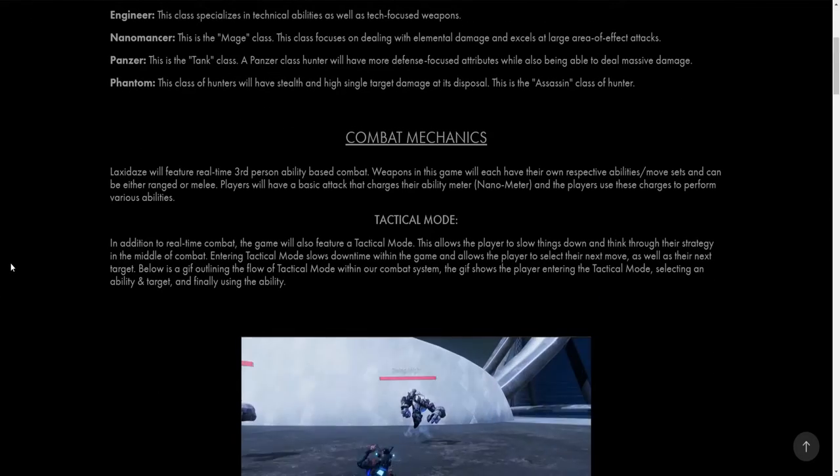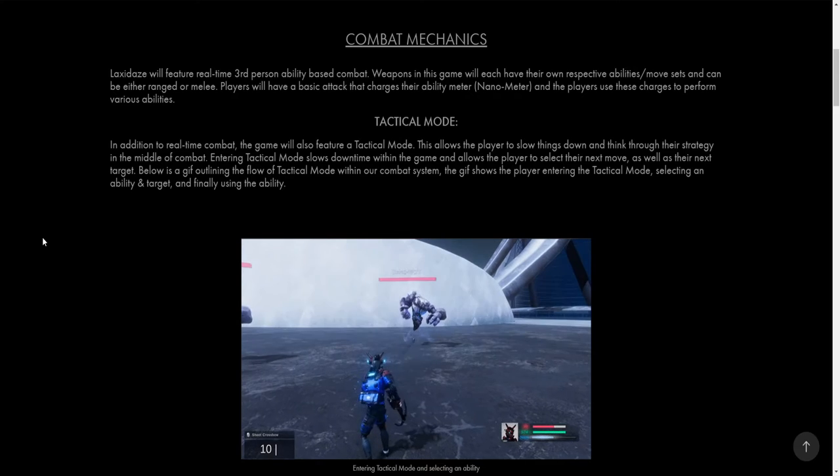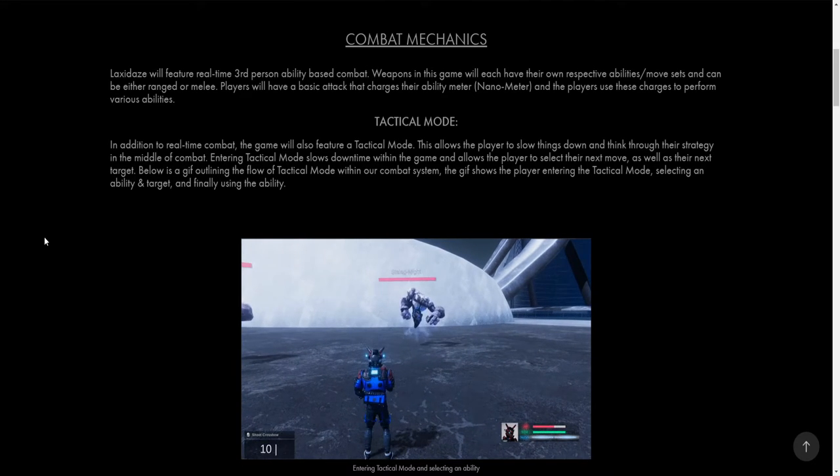Now, going into combat mechanics, Laxidaze will feature real-time third-person ability-based combat. Weapons in this game will each have their own respective abilities and movesets, and can be either ranged or melee. Players will have a basic attack that charges their ability meter, which is their nanometer, and the player uses these charges to perform various abilities.